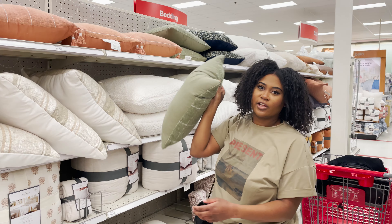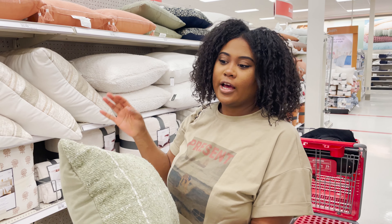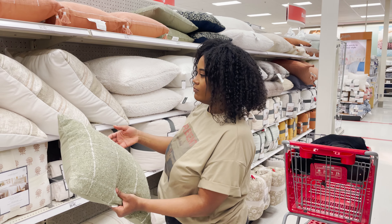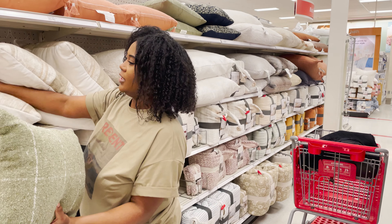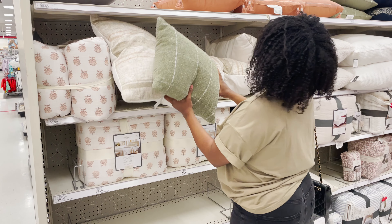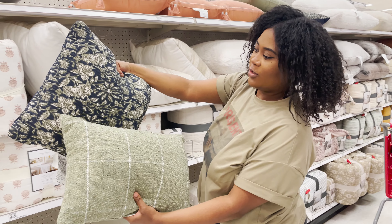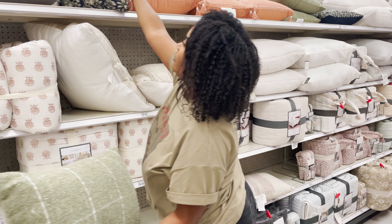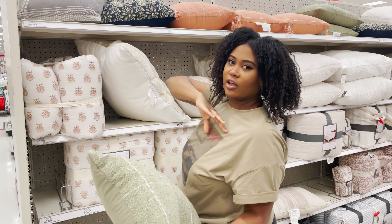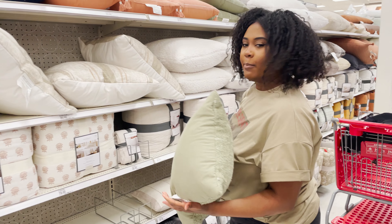I think Target always has a good selection of pillows. You can mix and match them to create the style that you want. Their stuff is pretty universal — you could use it for modern design, mid-century, boho design. For example, these two are more farmhouse, but if I mix it with this it's a little more traditional, and if I use this one it's a little more modern. You can find pretty much any kind of style of pillow, and their comforters too.